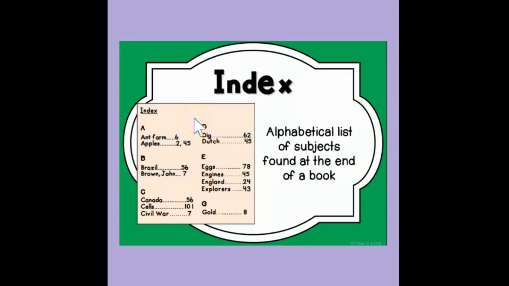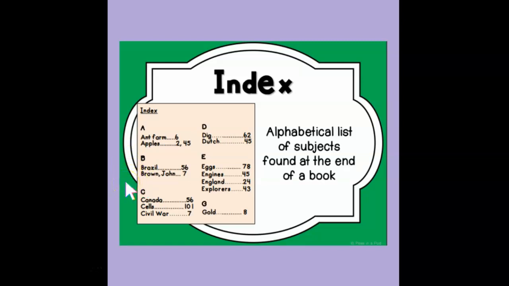All right, the index. Index is also found in the back. It is in ABC order, and it tells you the important topics or subjects that are discussed in the book. So if there's a certain topic that you want to look back on, like we were reading about hot air balloons yesterday, if you wanted to learn more about the basket, you would go to the B's in that book, and it would tell you where it talked about the basket, and you could read on that page.